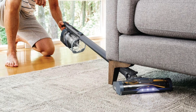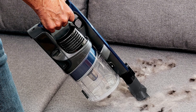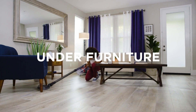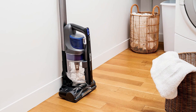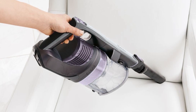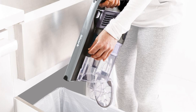This vacuum also features a removable handheld vacuum option, making it simple to clean furniture, stairs, and other spots that require a more focused approach. The specialized crevice tool helps reach tight spaces, ensuring every corner is cleaned thoroughly. The battery provides up to 40 minutes of runtime on a single charge, making it suitable for quick cleanups or larger cleaning tasks. This cordless vacuum combines the convenience of portability with serious power, making it an essential tool for managing pet hair and everyday messes.